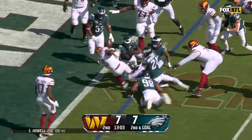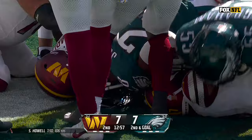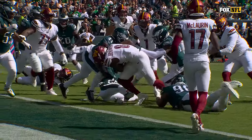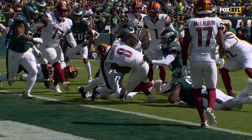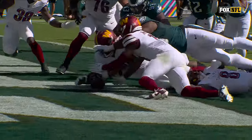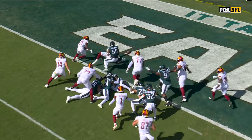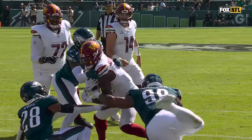Left side, got bumped back — lost the ball on the shoulder, he's got it! Did he break the plane to begin with? I think it might come out before he breaks the plane. Joe bumbled into the end zone, recovered by Washington. The result: touchdown. That's definitely out before he breaks the plane. Great job by the Eagle defenders attacking that football, but there's Terry McLaurin — number 17 — the wide receiver who beats the big boys to the football for the Washington touchdown. The Commanders are back in front.